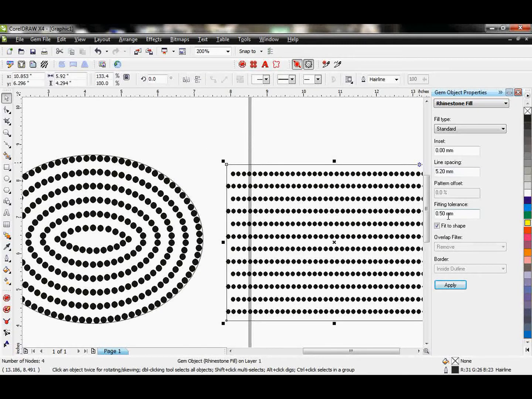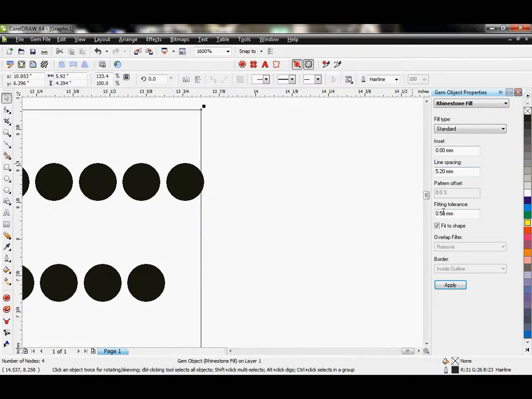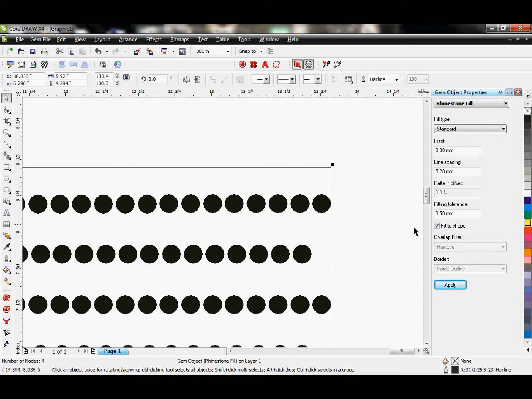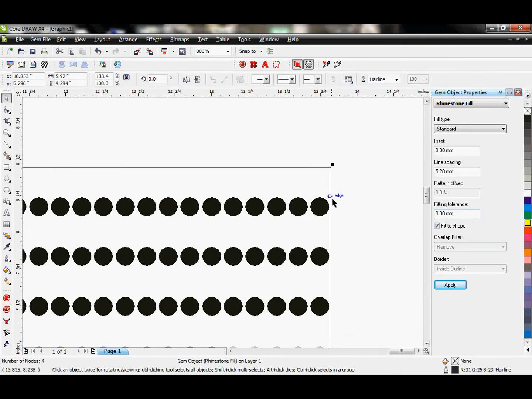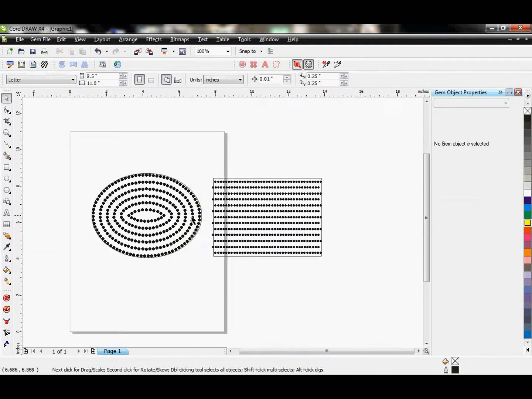Let's see, what do we have down here? We have the fitting tolerance. That's just kind of showing, let me zoom in on here. You'll notice on this shape right now, our fitting tolerance is set to 0.5 millimeters. That means that it's going to allow wiggle room of 0.5 millimeters for these stones. I can set that at 0. That will make it so that there's no overlapping whatsoever in my stones. See how now they will not cross the vector path. I can make it higher. I'm going to make it 2 millimeters, hit apply. You'll see now it gives my stones wiggle room of 2 millimeters on how much it's forcing inside this shape.